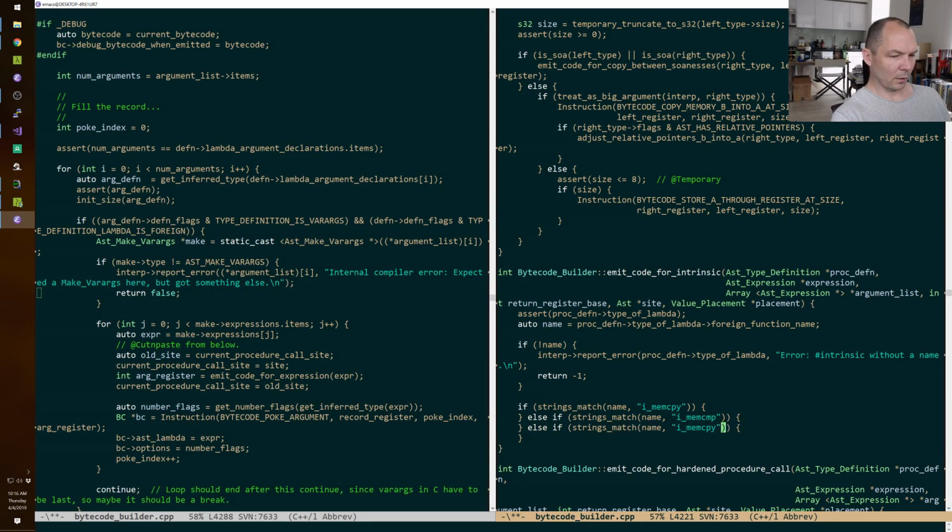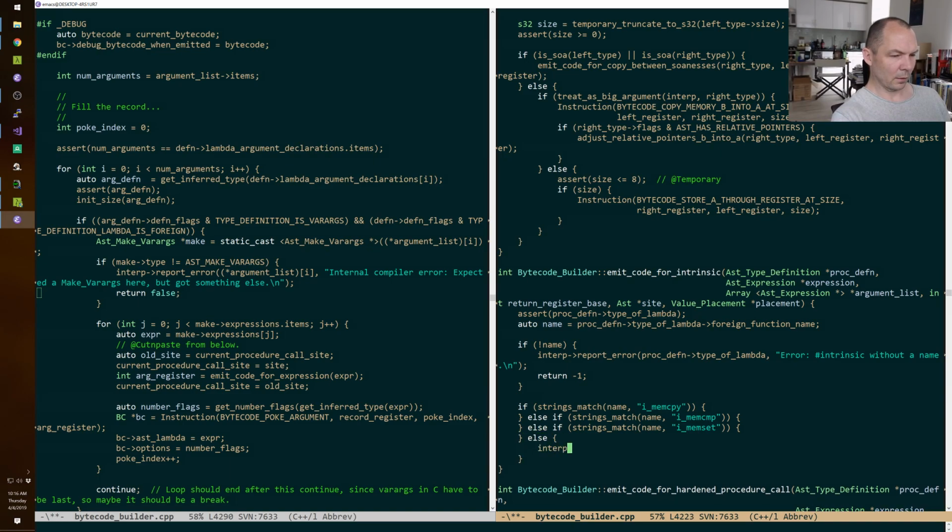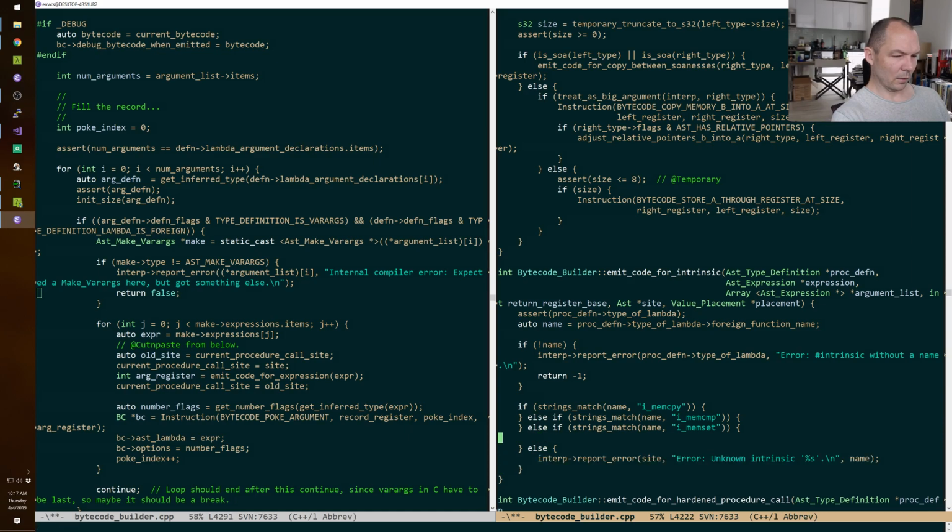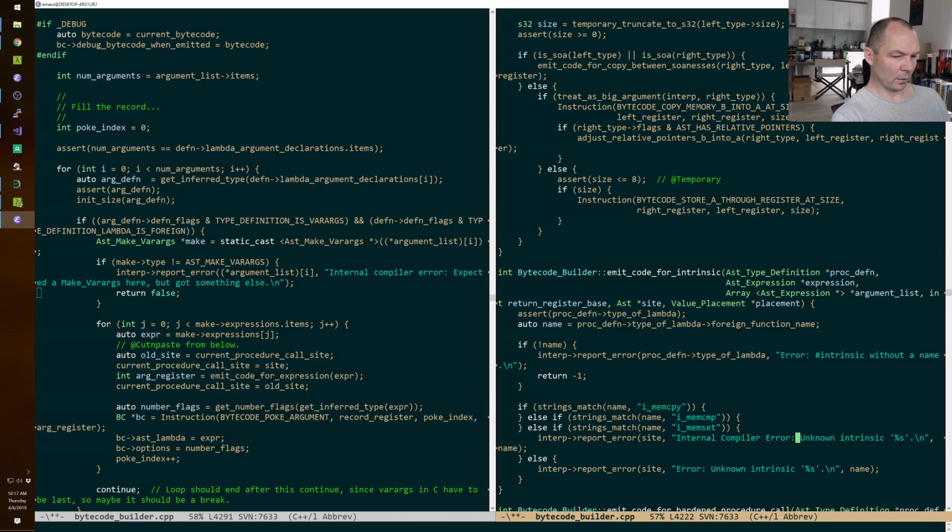Memcmp, memset, site, comma, error, unknown intrinsic with name. That's great. Is not yet implemented.